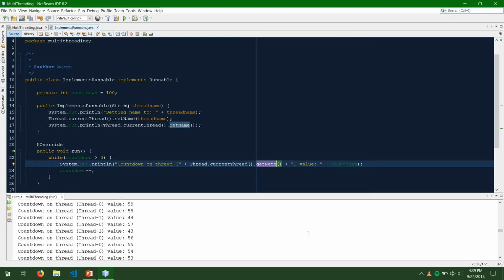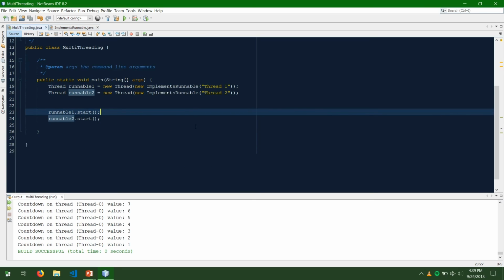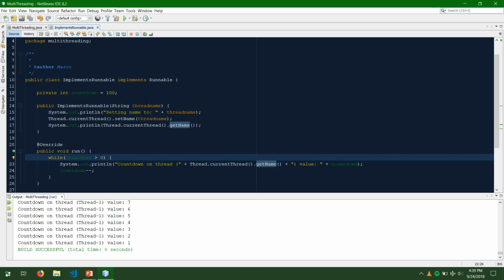All right. So that didn't work out very well. We'll see. Maybe I can fix it at one point. But it doesn't really matter since we've already used that unless we actually want to identify the threads. But as you can see here, in this case, thread 0 lost at 19 points. If we run it again, thread 0 was at 18 by the time thread 1 won. If we run it again, thread 1 lost, not thread 0. Thread 0 has already counted down, finished. Here we go. So no thread will actually win each time.